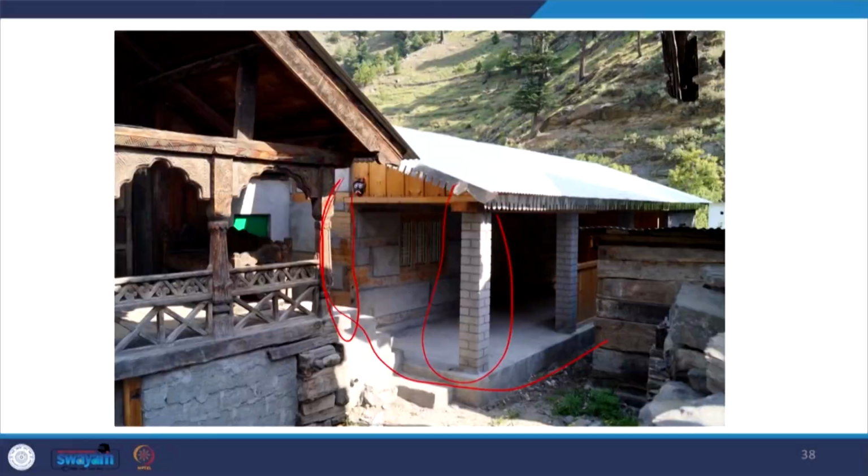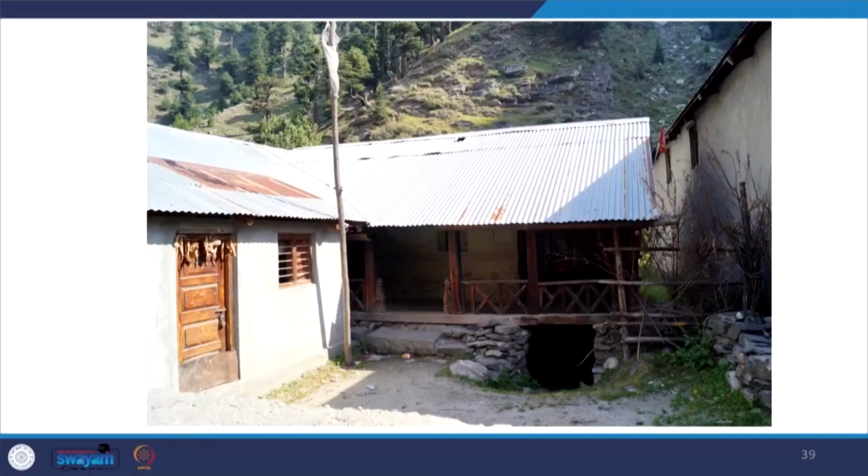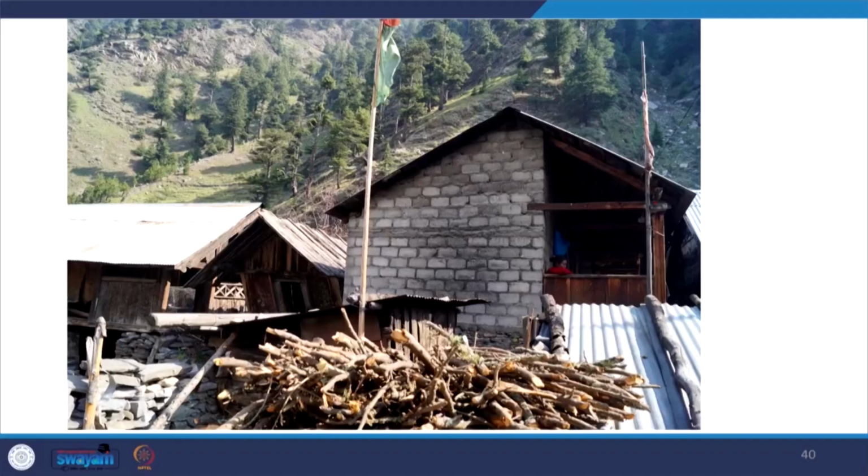They get AAC blocks or concrete blocks, and they try to blend them with these structures. Even the heights and the window opening sizes are retained. Though these are modern elements which they are bringing in, somehow they are trying to negotiate between what they have and what they are trying to adapt. Of course, these are all examples which communicate different meanings, of how new materials bring something different, because obviously they feel these are not very good for their climatic conditions.